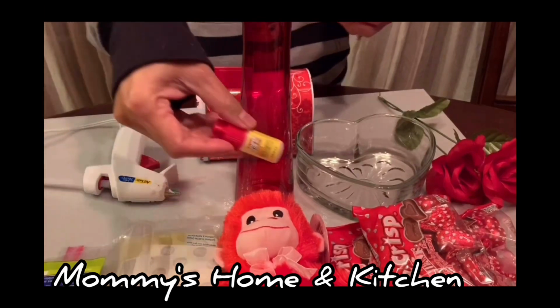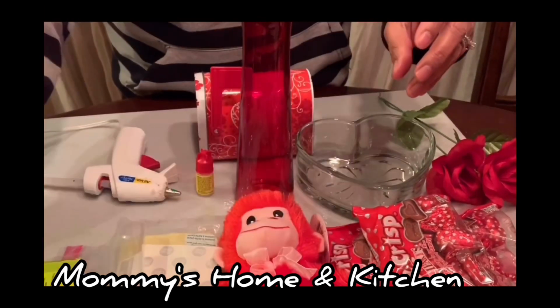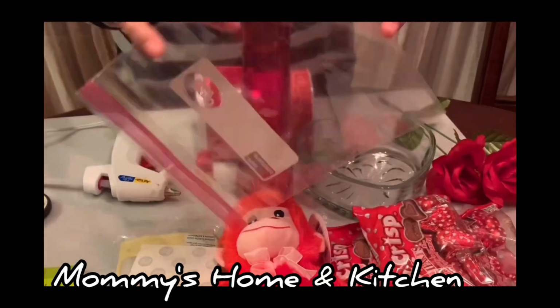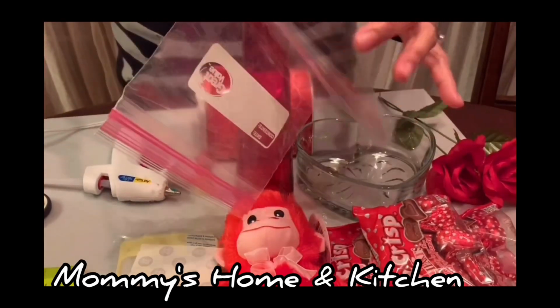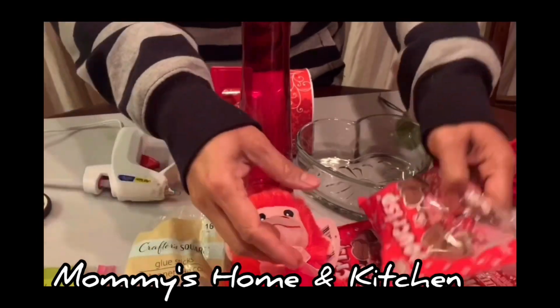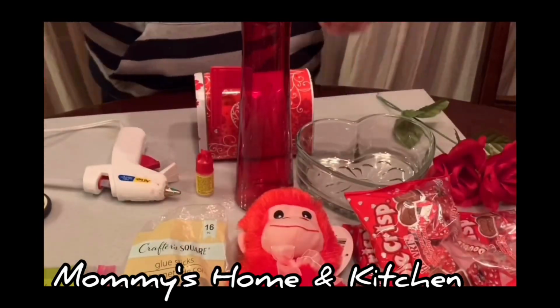And if you need a glue, you can also use a super glue. Glue dots for the candies. Scissors. We also need a ziplock. We're gonna be using it for floating candies. I will be attaching the candies to the ziplock. Next, we also need some glue sticks. And of course, a bunch of candies. So let's get started, guys.